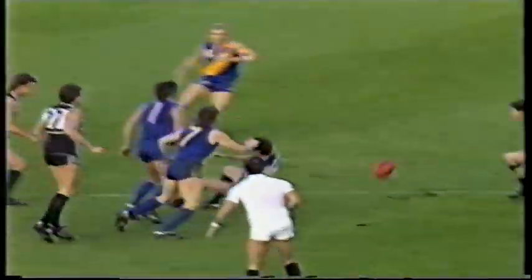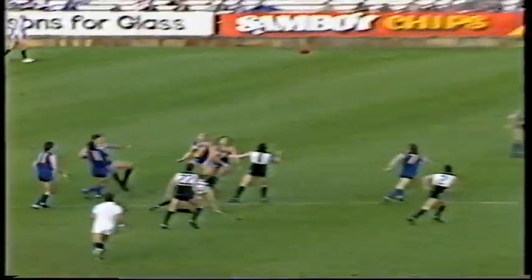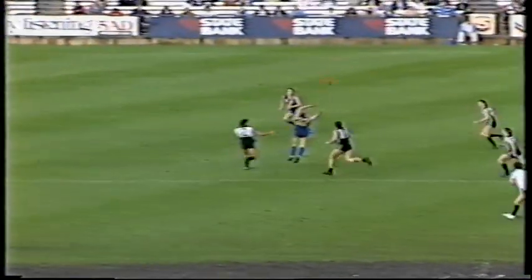John Cunningham kicks the ball back to the centre of the ground. Player in front there, Boyd. Off hands from him. Quick kick by Russell Johnston. Eichner spoils it forward. Up towards the centre of the ground now. Opportunity for Smith as he sends the ball forward to centre half forward.